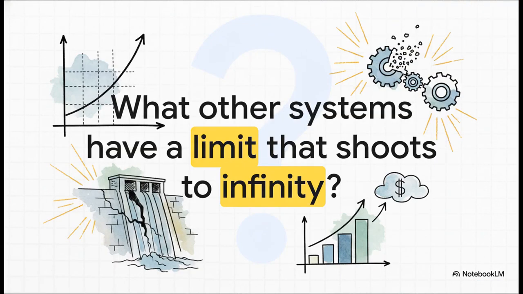So you see, the tangent graph isn't just some weird curve in a math book. It's a perfect model for any system that has a critical limit, a tipping point where getting too close causes some value to just explode. It kind of makes you wonder, doesn't it? What other systems out there, in engineering, in economics, maybe even in biology, behave in exactly the same way?